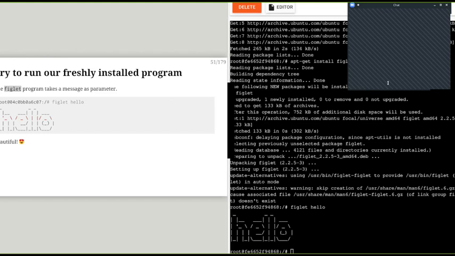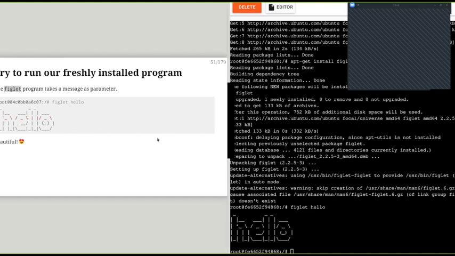I'm just writing the commands in the chat, so that's why there's lots of typing but not talking. There.